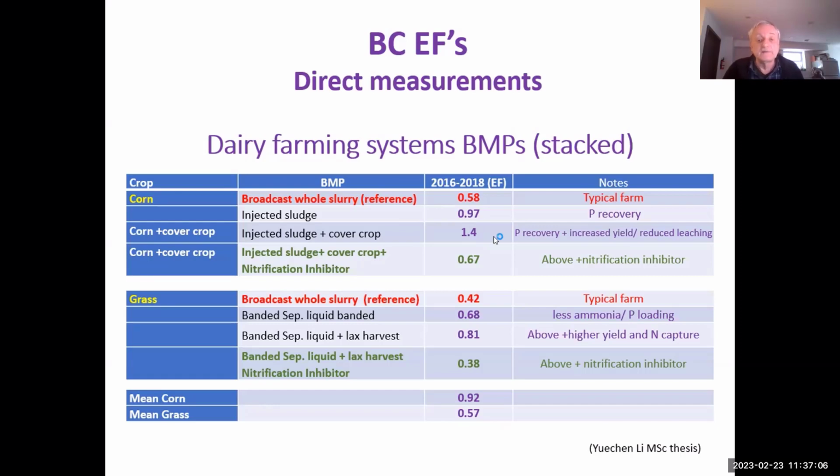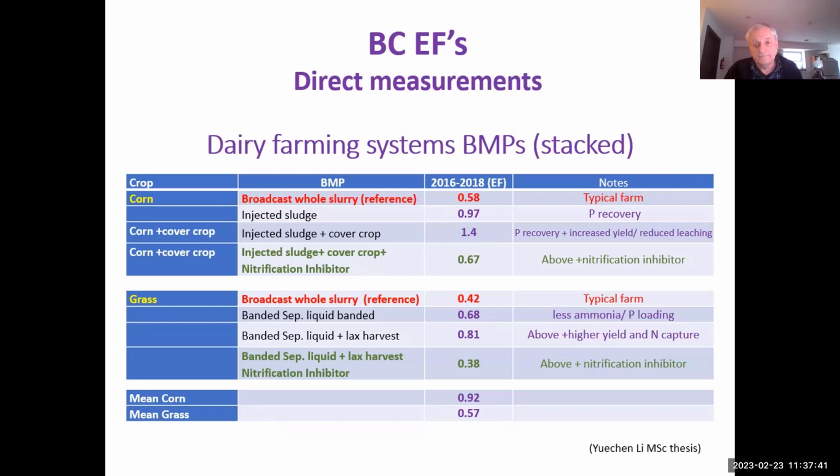However, so now we've almost tripled, maybe 2.5 times the amount of emissions by trying to do other good things. But now we put in some nitrification inhibitor, and these have been around. Some of these have been around for a long time. There's new ones around, and we can bring it back all the way back to what it was pretty well. So we can get all the benefits, and then we can also suppress the nitrous oxide if we have a good strategy. And more or less the same story with the grass. You know, we apply 2 different BMPs, and then we push it back to what it was at the beginning, and still have the benefit of those BMPs for the grass.